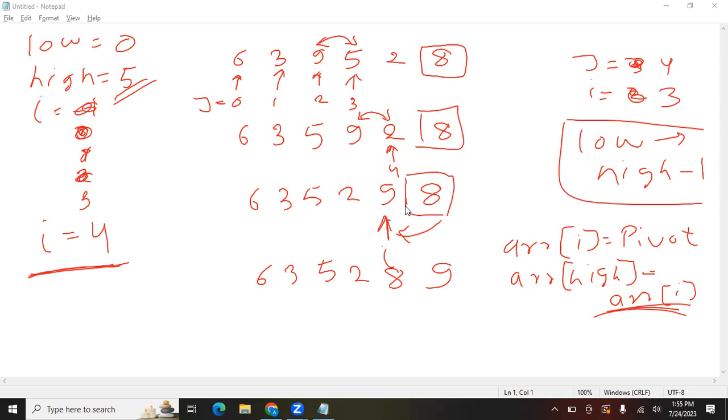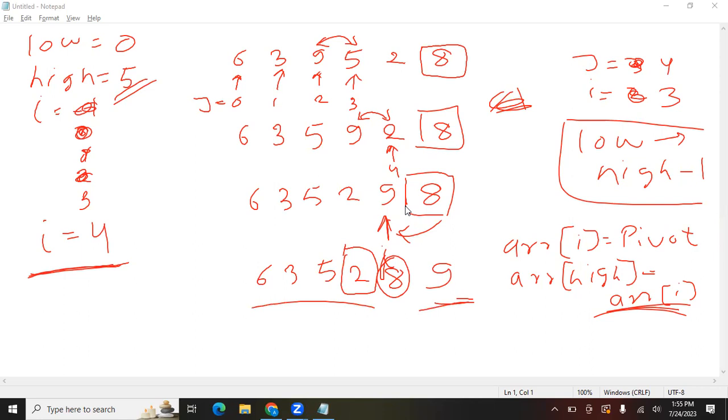And then we are going to perform the same task again, with our pivot element being 2 from now. Remember, we have to perform it again. When we did so, this was our pivot element, 8. So all the elements smaller than 8 are on the left-hand side, and all the larger elements are on the right-hand side.